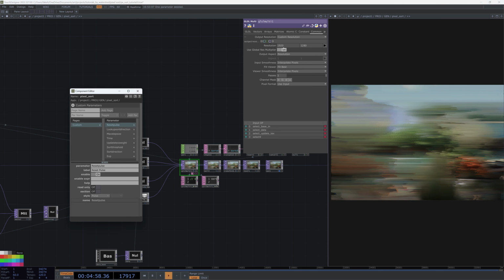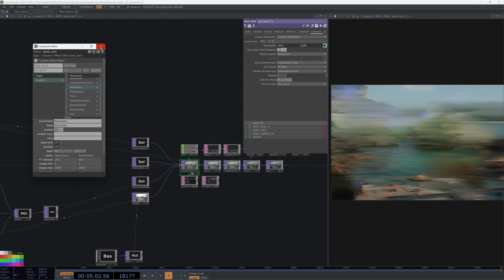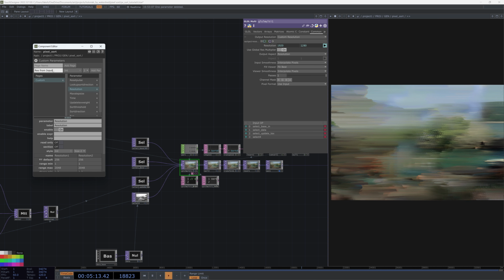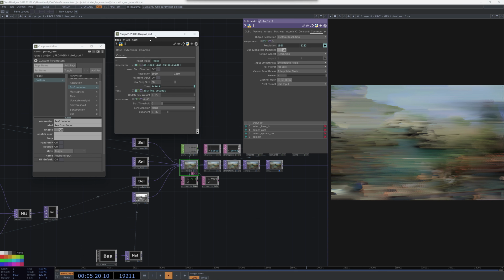Customize my parent component, drop my resolution on there, set the reference, and then I'm going to create another parameter that is res from input. Make this a toggle, and then open up a parameter so we can see it.